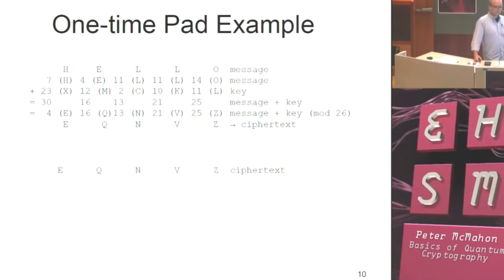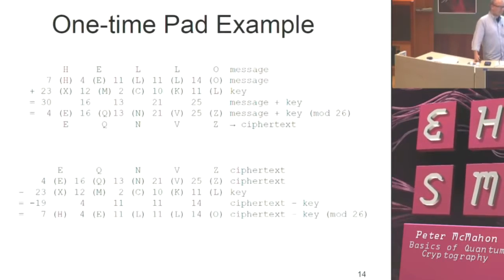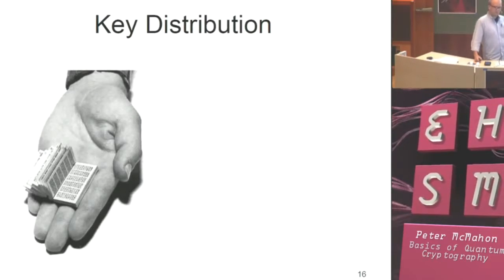So how does the decryption side of things work? Well, you start with the ciphertext, which of course has this number encoding, you then subtract the key, and you perform modular arithmetic again, and you basically end up getting your message out again. So okay, this scheme performs as you would expect. You can encrypt a message and you can decrypt it. The problem is that you have to have a number of keys that basically is the length of your message, and every time you want to send a message, you have to use a new key.